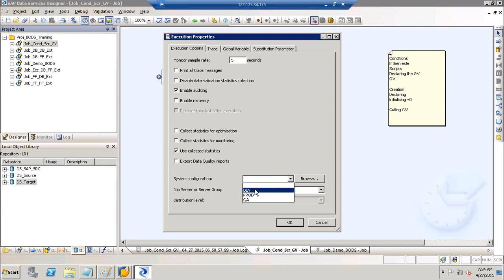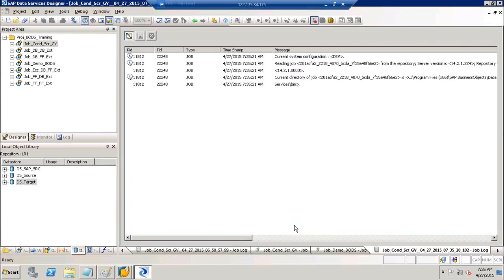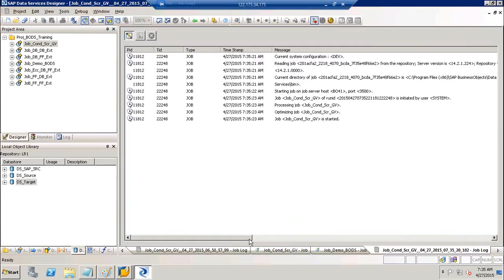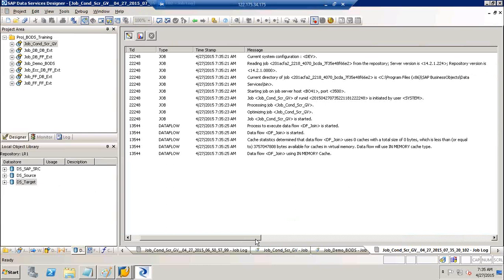But if I click on this drop down and go for dev, no matter what you give here as a default configuration, that will be overwritten by your system configuration, right? So you get an option to choose dev, QA and prod from this drop down, and based on that you click OK and execute this job in your development, QA or production environment.